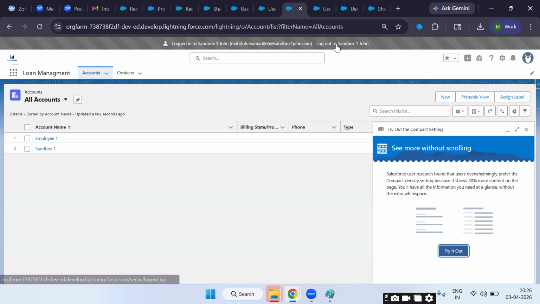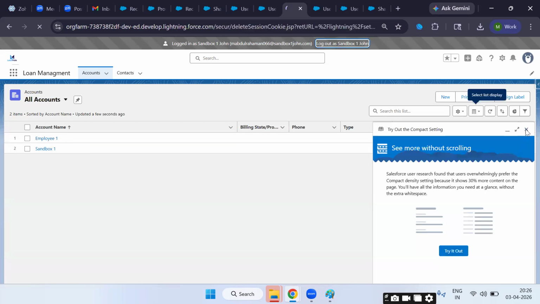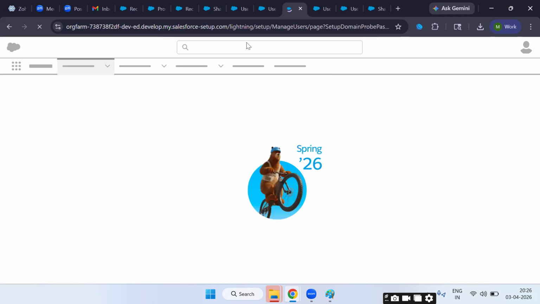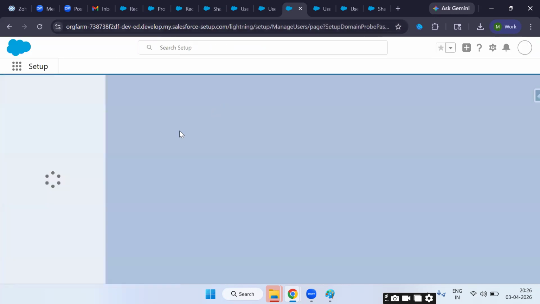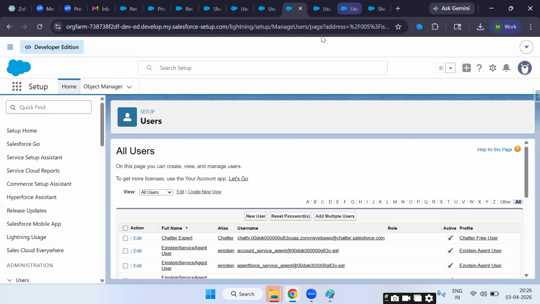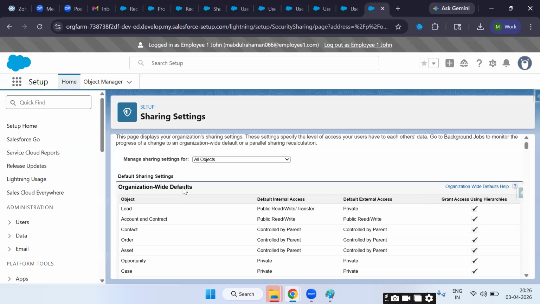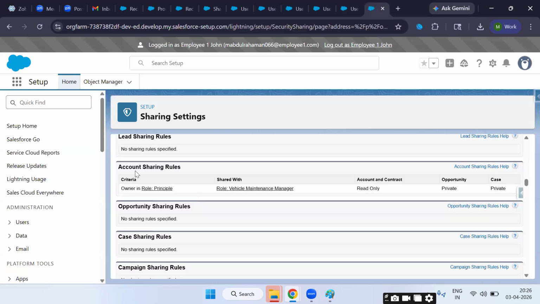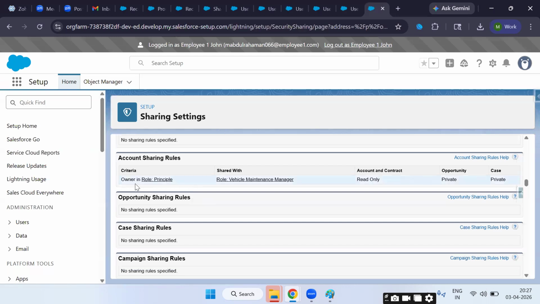Okay, now click log out. Here go to sharing setting. A small change I have to make, because this is read only.